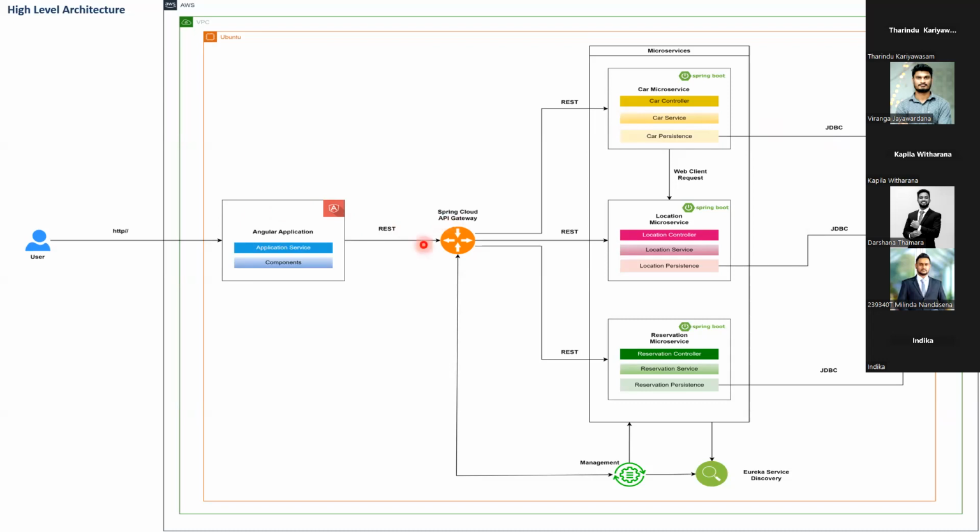In Spring microservice architecture, you can find key components, key services. One is API Gateway, an entry point to your application. All the requests coming from outside will go through API Gateway. So there's no direct connection between an Angular application and the car microservice. It will go through API Gateway.